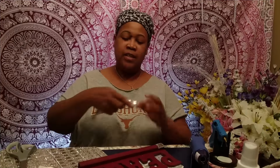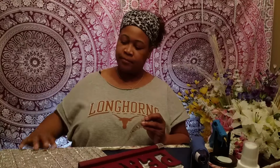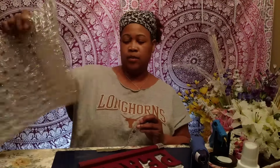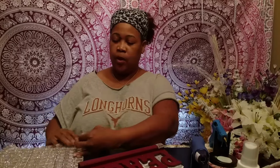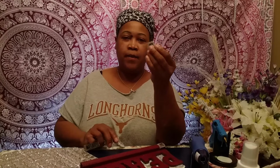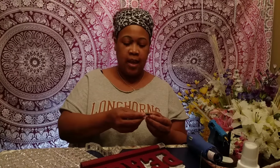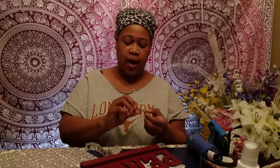So what I've done is I've gone ahead and I've cut a strip off of this sheet here of the crystals, and I cleaned up the sheet first. And then the wonderful thing about this one is that I can actually use my heat gun to affix it to the wood, which I've done here. So I just came back on camera so that I could show you how I did it.